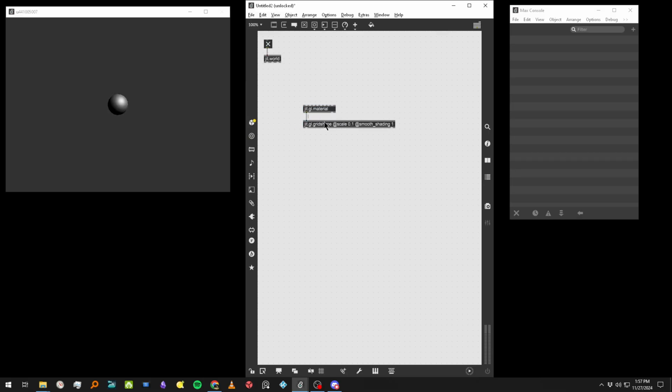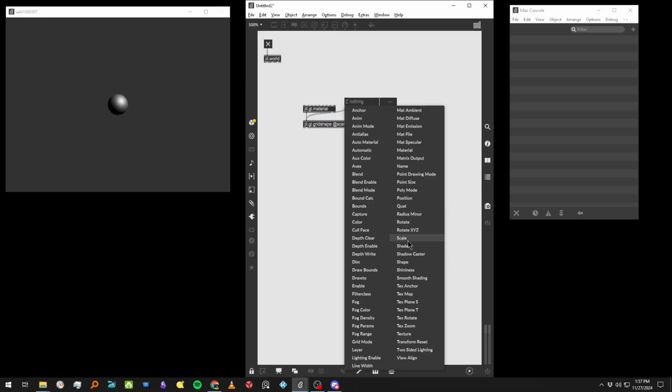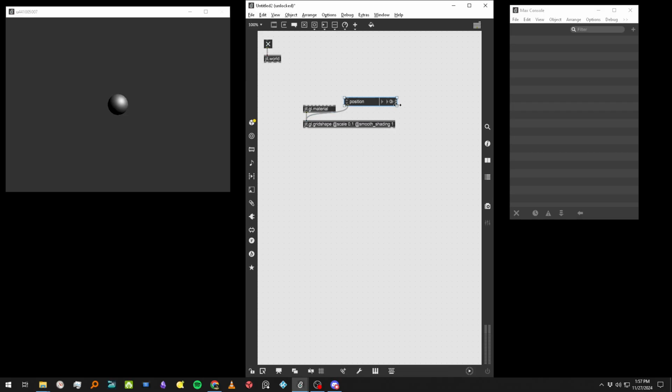So that shape is at 0, 0, 0. That's its position, right?